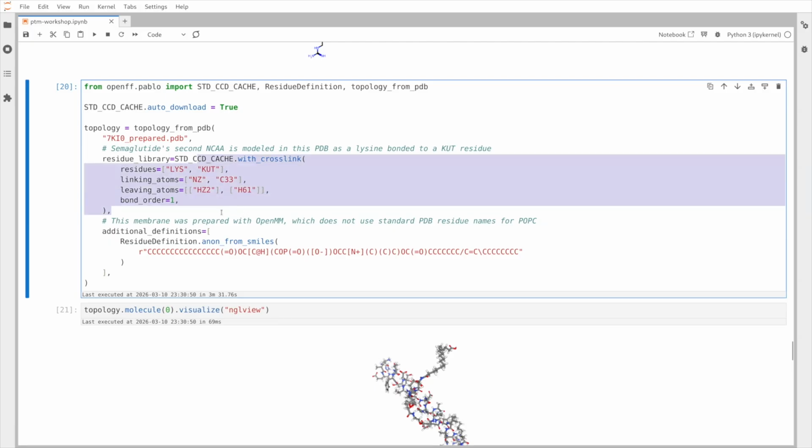There's one more bee in the bonnet here, which is that the GLP-1 receptor is a membrane protein, transmembrane protein. And so we need to load the membrane, right? The POPC membrane, which I've prepared. The software I use to prepare this membrane does not use the standard PDB residue and atom names.